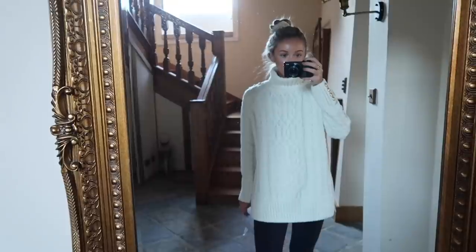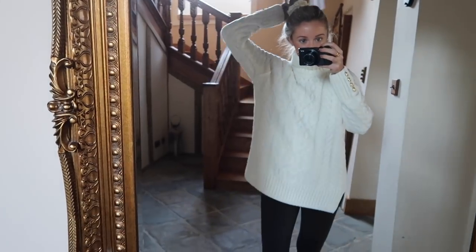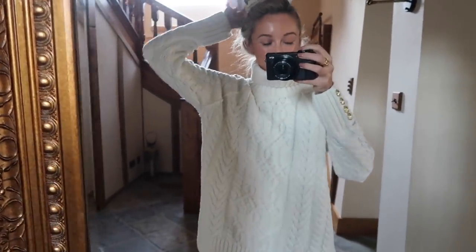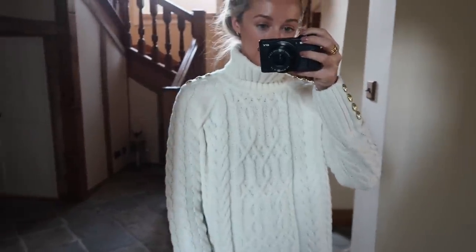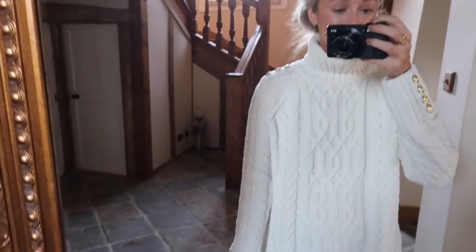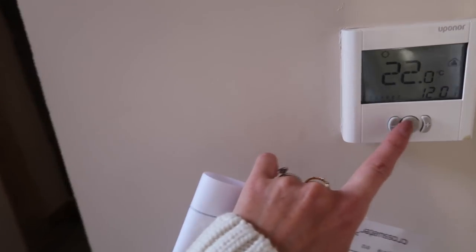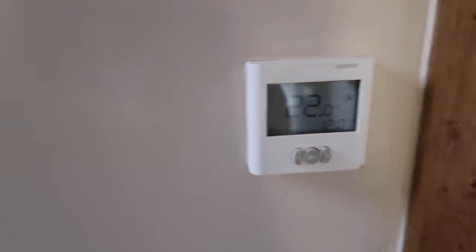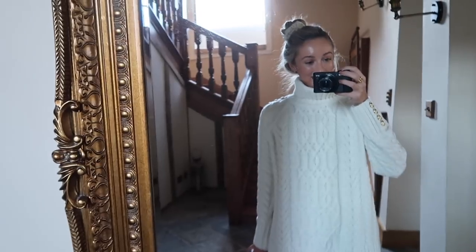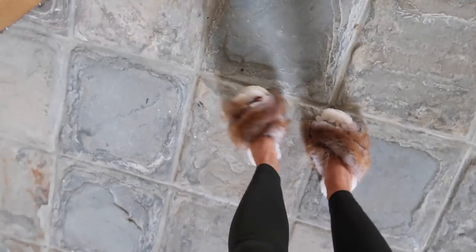I don't know why in this mirror I always look so shiny. As you can see I'm having a very casual hair day today — I've just put some Living Proof dry shampoo in and it's looking a little bit more salvageable. I've got this gorgeous chunky knit on from Holland Cooper; it's got lovely detail on the shoulders and sleeves, just so warm and cosy. The house is pretty warm — we've got the underfloor heating on at 22 degrees in most rooms. I've got the lovely chunky jumper on and these are actually brown leggings from Sweaty Betty and my little emu slippers, because we've got so many hard floors I'm literally always wearing slippers.